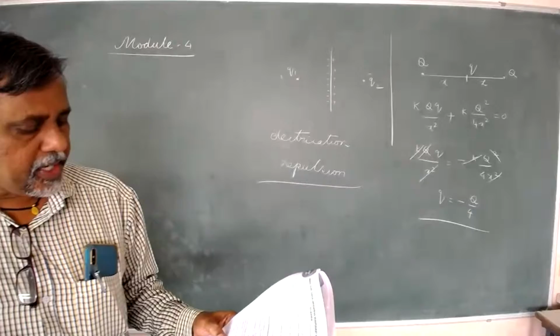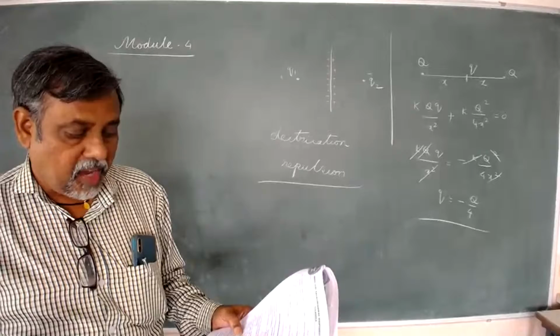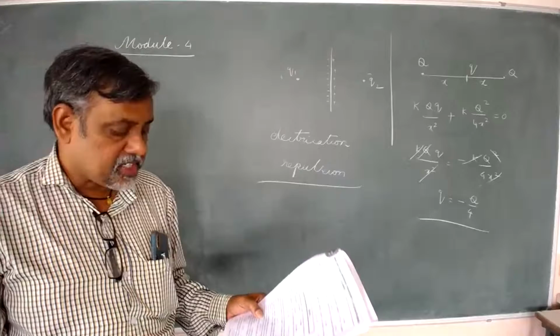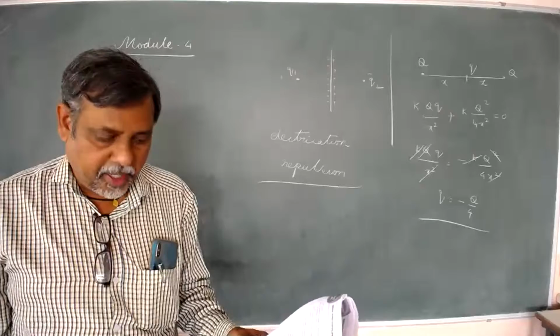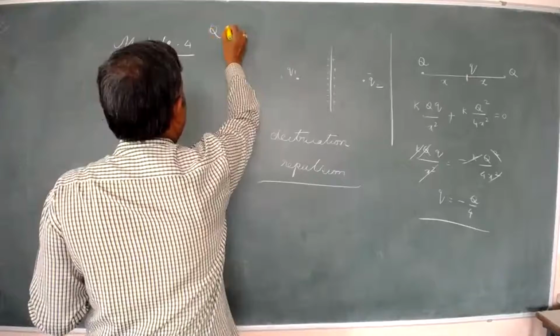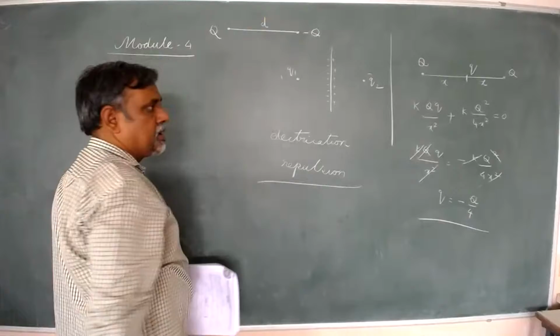Now coming to the next question, which is 65. Two equal and oppositely charged particles are kept some distance apart from each other. A spherical surface having radius equal to the separation between the particles and concentric with their midpoint is considered. First try to understand the given situation. Oppositely charged particles means unlike charges. Here this is a plus q I have taken and this is a minus q. These two charges are placed some distance apart. Let the distance between the two charges be small d.